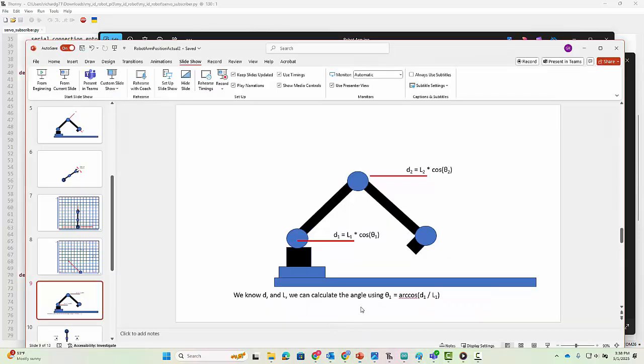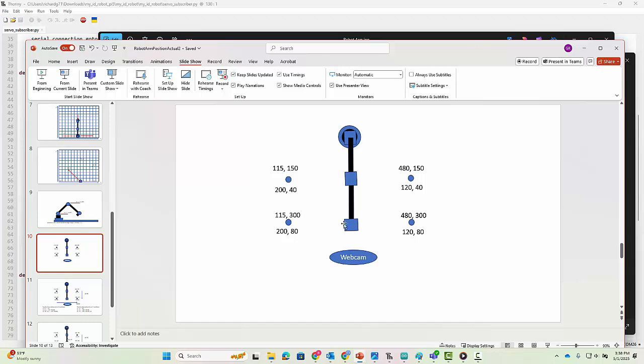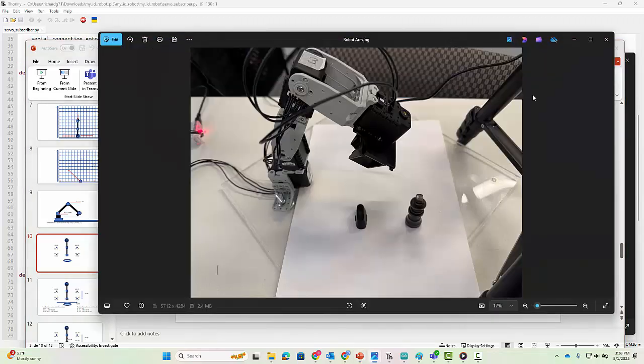So for example, I can go back here and start seeing, okay, if I ask it for 120 and 80, does it go to here? The bottom units are the units of the servo controller. The top units, by the way, are units that the webcam is going to calculate, but the OpenCV subscriber is going to take these and turn them into servo position coordinates before it sends it over. We're not going to do that in the servo world. So now we're able to, again, run our arm and manually say, go to this location, manually go to this location. It will calculate the right angles for the three servos and go to that location.